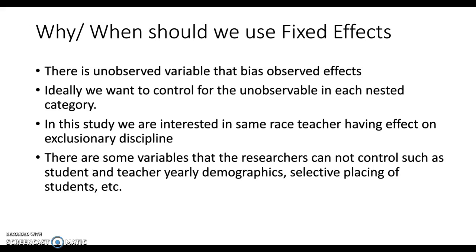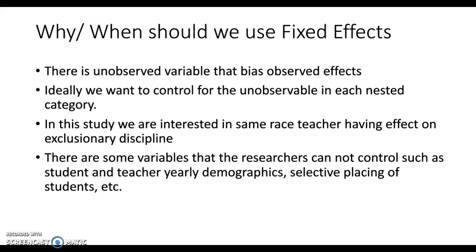When should we use fixed effects and for what reason? We should use fixed effects when there is a need to control for specific variables at different nested levels. These are the unobservable variables that cause bias in studies. The reason for fixed effects is to eliminate the possible outcomes that will skew your data and not allow you to get accurate answers to your research questions.